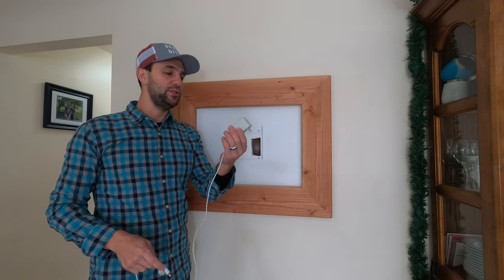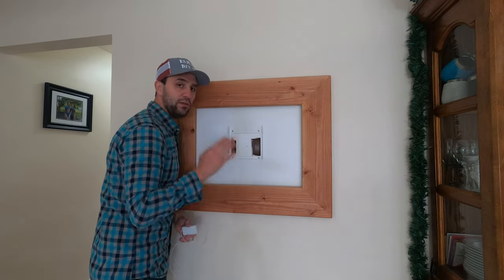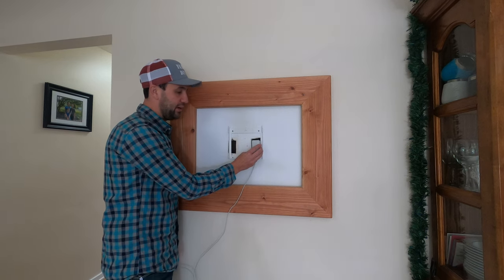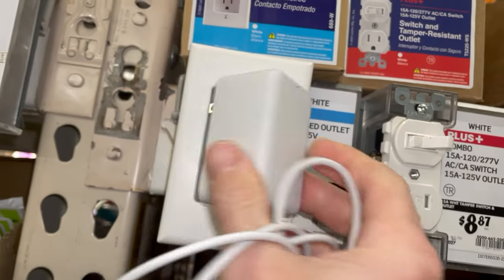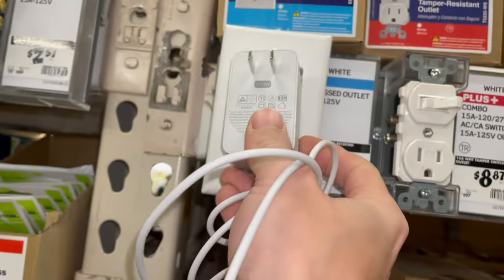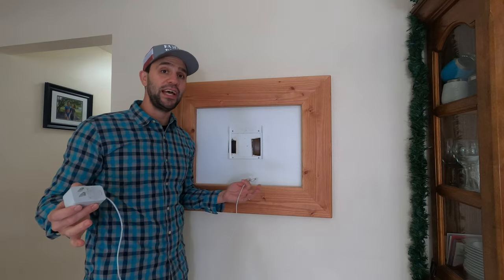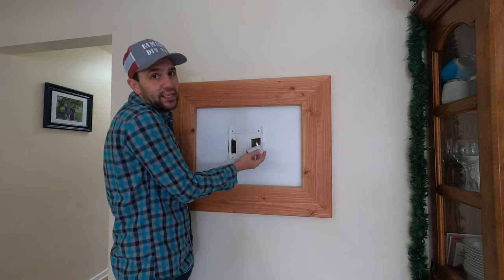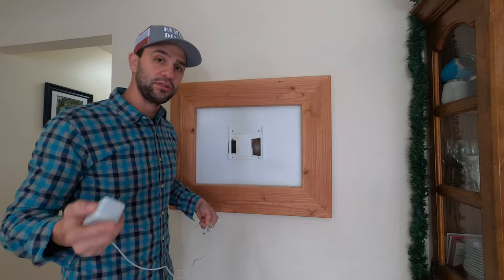Amazon decided to use this giant plug, and the issue is you can't — obviously what I wanted to do is just put an outlet here, and you just would plug it in, but obviously you see a problem there — that's not going to work. They also make recessed outlets, and what that allows you to do is actually recess this inside the wall. Problem is, this is so big that it will not fit inside of a recessed box. So basically it just kiboshes any solution where this gets plugged in behind it, like a TV.